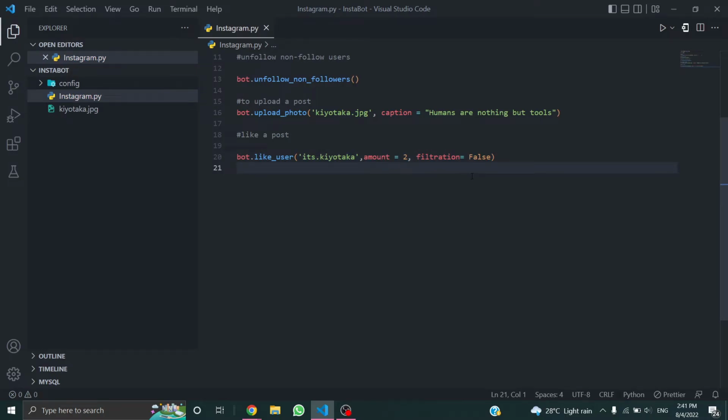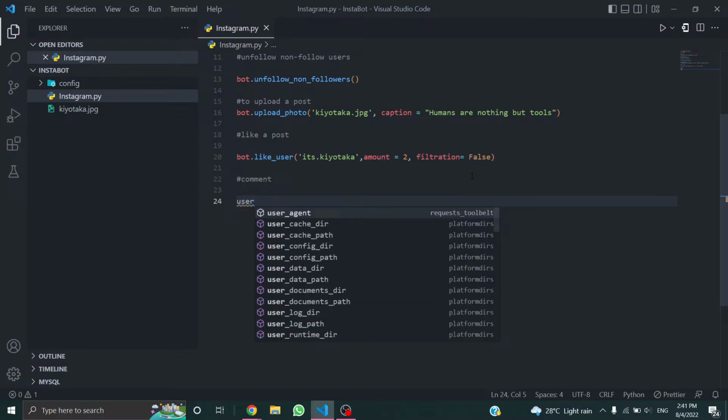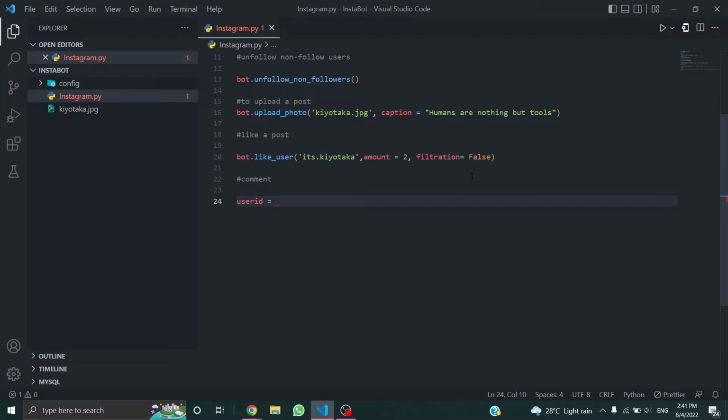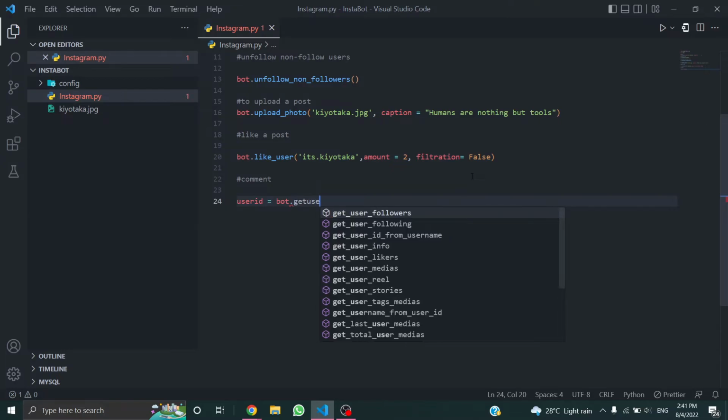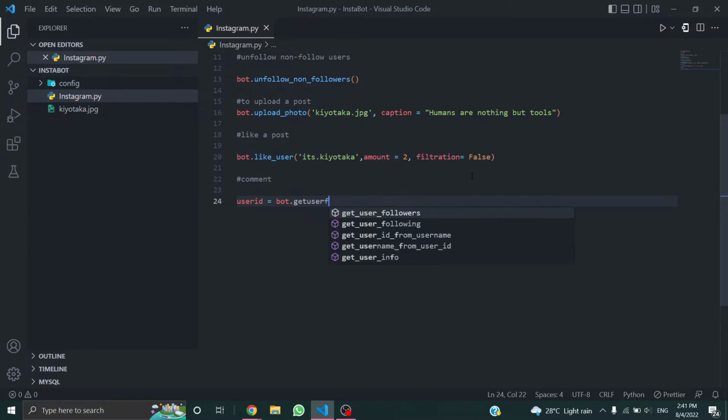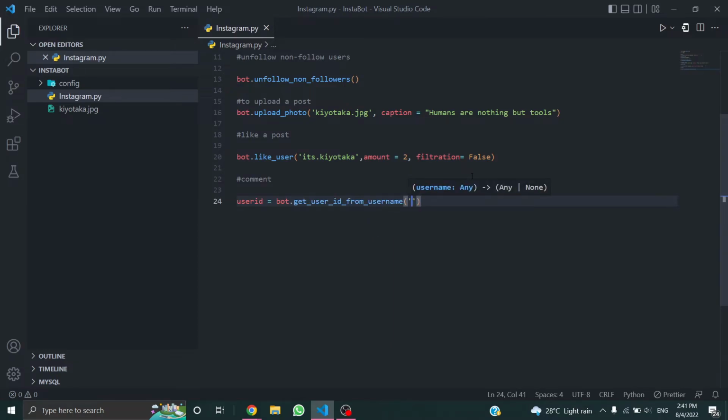Okay, now I'll show you how to comment on a post. To comment on a post, let me create a variable named user_id, which is equal to bot.get_user_id_from_username. Let's type the username, let me paste it.